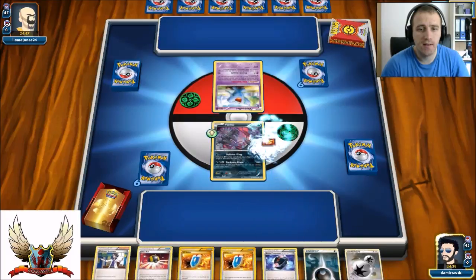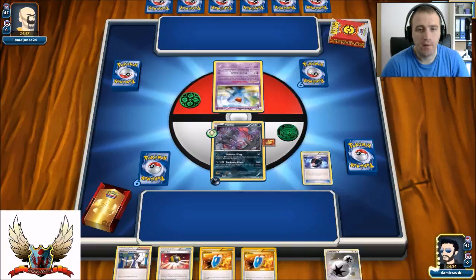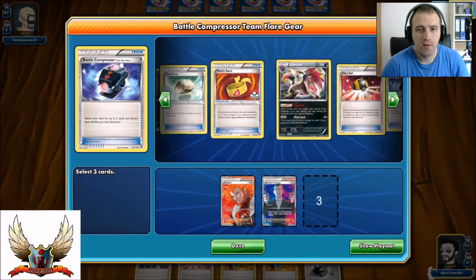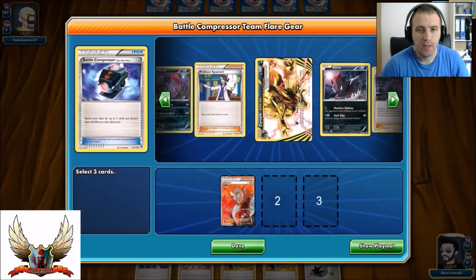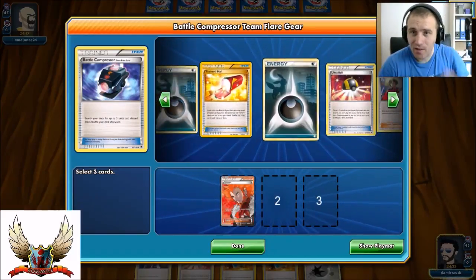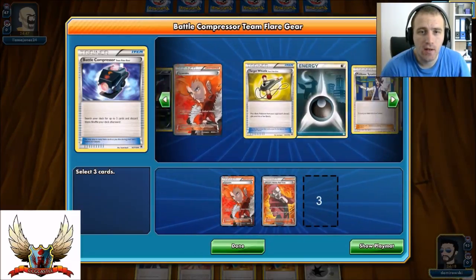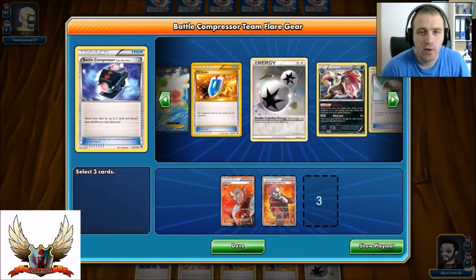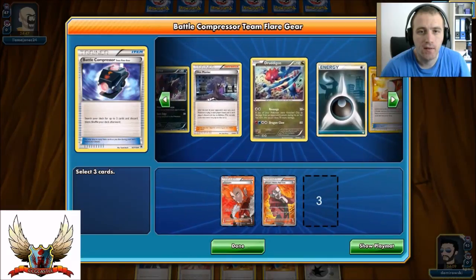So on the other side is that freaking annoying Wobbuffet, which I definitely don't like at all. Let's see, Battle Compressor, I can discard something like Giovanni Sheen. No, I can go with the Lysandre actually. But yeah, let's try to set up Gallade turn 1. To be honest, I totally forgot about that. There's a Maxie. Is there a Gallade? Nope, Gallade is in the prize, so I definitely don't need this anymore.